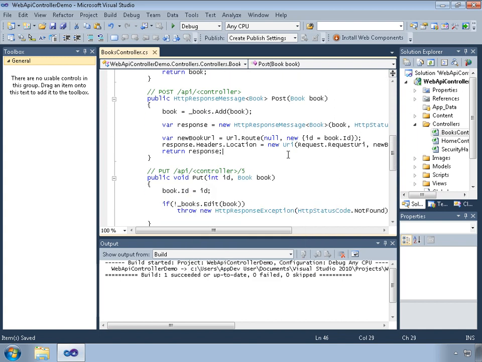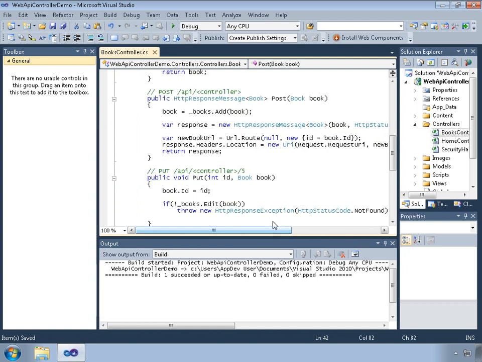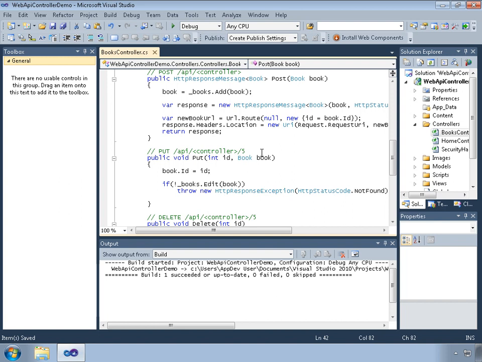So that's a lot of information to send back to my client, but really now the client is free to use this information however they want. They can redirect the person to the new resource because I sent them the URL for it. They can load in the ID of the new resource because I sent that back with the response. And I sent them the code at the very minimum to show them that the created actually happened. So not only was the transaction successful, but we added the book just like you would expect. And now the client is free to use that however they want. So we really did them a favor by doing a little bit of extra work to send a much better HTTP response in our pipeline.